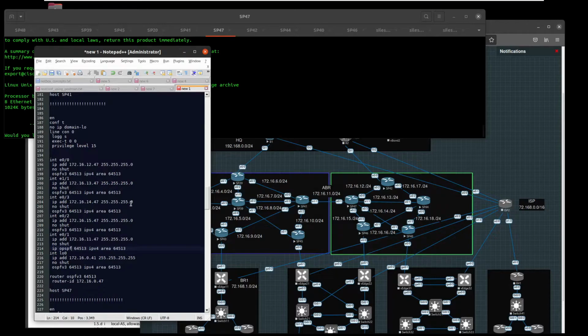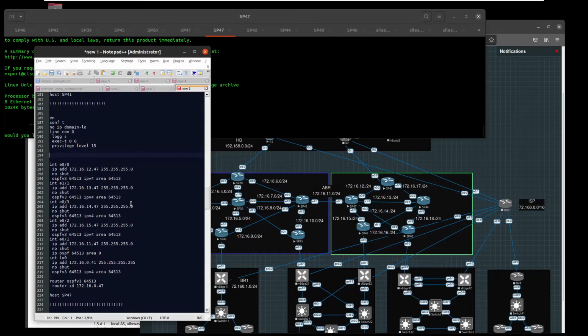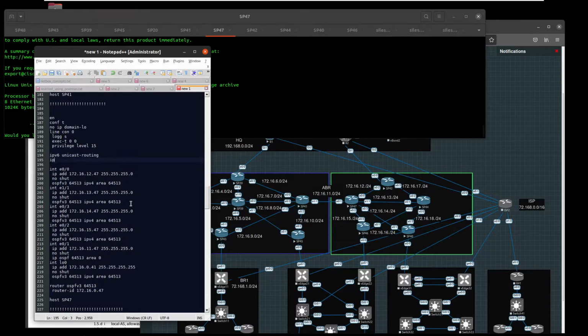IPv6 OSPF can be the same, different process ID, but they have to be in the same area. My loopback. I think something is missing. Yes. IPv6 unicast routing, IPv6 CEF.